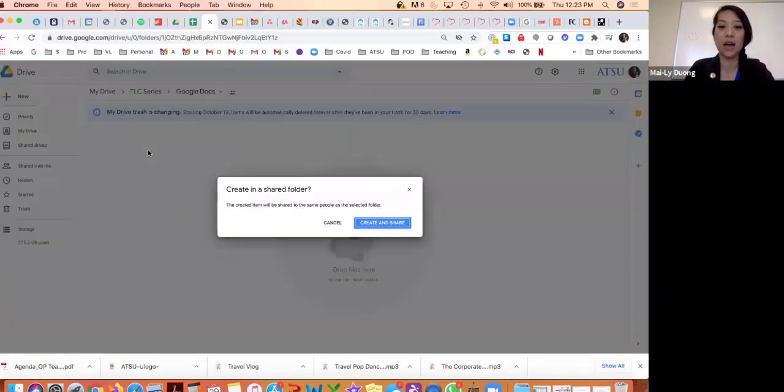So I'm going to click on blank document, and right now it's going to pop up with "create in a shared folder." One of the great things about Google is that it'll tell you if you are in a shared folder. It means that you are creating something in a folder that many other people have access to. It's kind of like a warning, or a red flag, that says, before you create this, you need to know that it's in a shared folder and there are other people who can access this. Whatever the settings are for that folder, some other people may be able to see it. So if you don't want other people to see it, you should probably cancel.